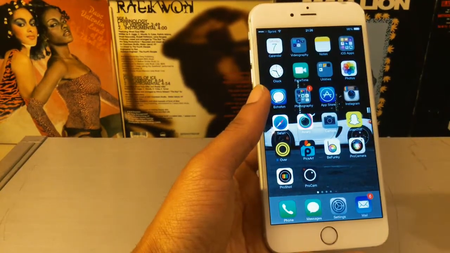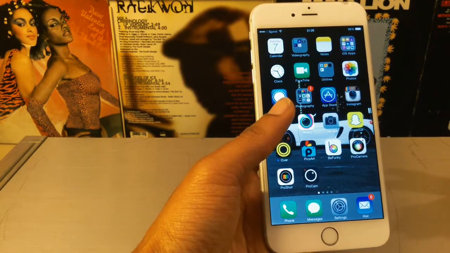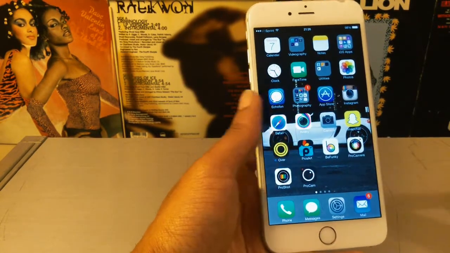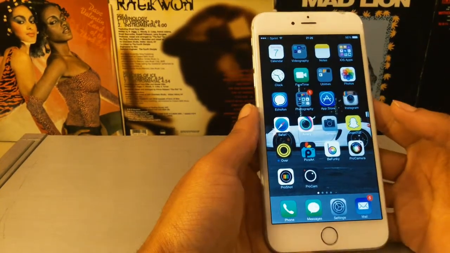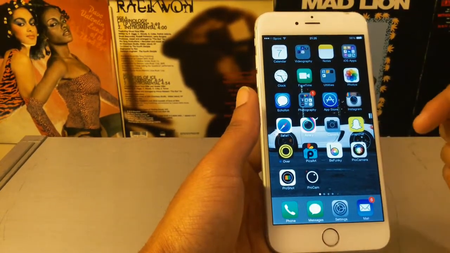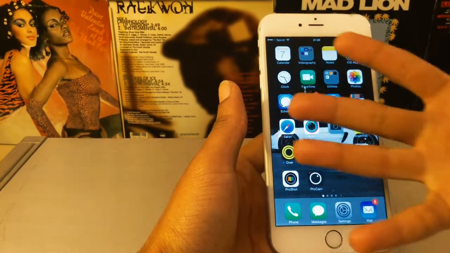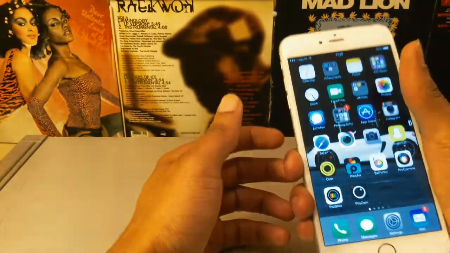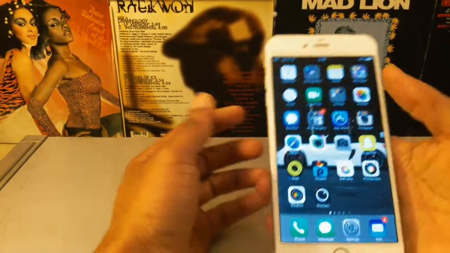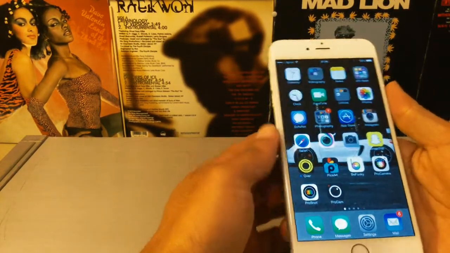Pro Shot, I would probably say at the moment is my second favorite, but I don't use that as much as Pro Camera. Pro Cam I'm still getting used to, and I'm actually using Pro Cam right now to record this video. So you take a look at the size. I have the iPhone 6 Plus, and I don't really have big hands. So what I do is if I need to use this app in one hand, I have my favorite apps over to the side so I can click them with one finger, and the same thing with the left side.